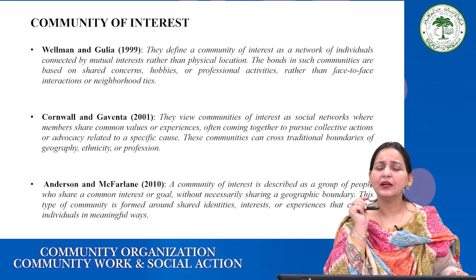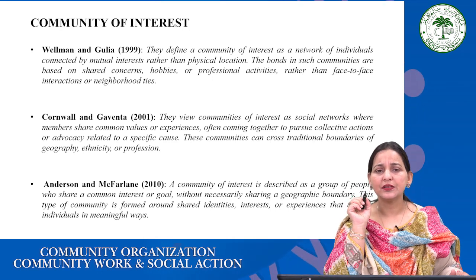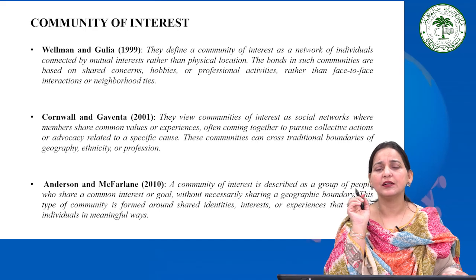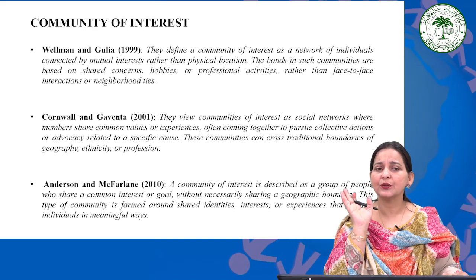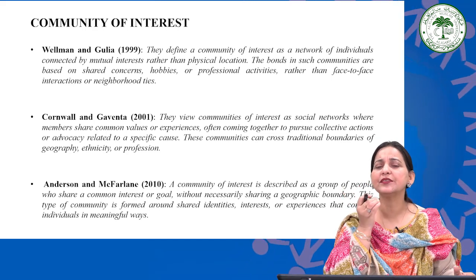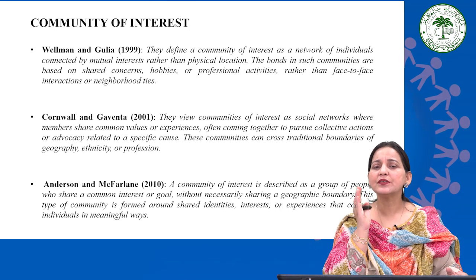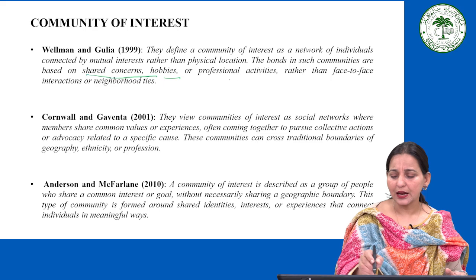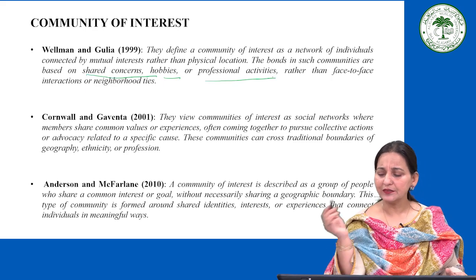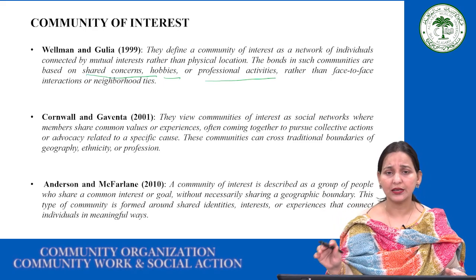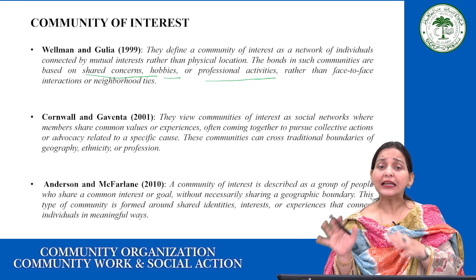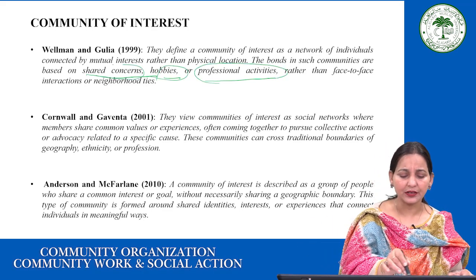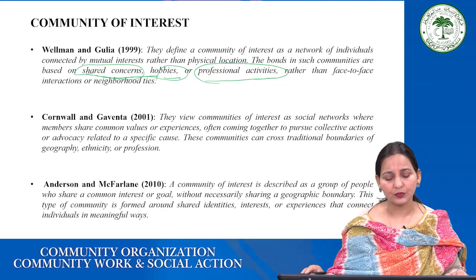As Wellman and Gulia have defined, a community of interest is a network of individuals connected by mutual interest rather than physical location. So rather than physical location, here it is more concerned about the interest of the network of individuals, right? The bonds of such communities are based on shared concerns, hobbies, and professional activities, rather than face-to-face interaction or neighborhood ties. So that is not much needed here, but professional activities are needed. Hobbies are required, shared concerns are required, as per Wellman and Gulia.